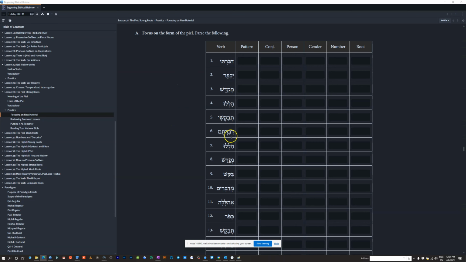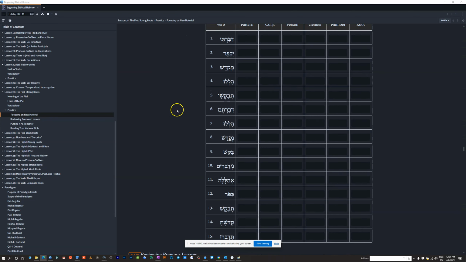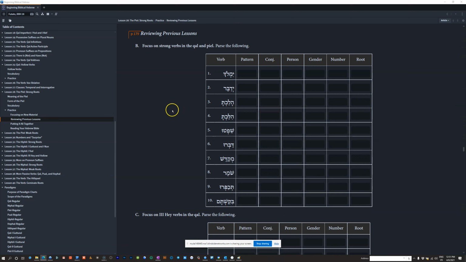All right, so moving through the rest of these here, we'll look at B. B is going to be mixing the Qal in with the PL. So now we've got to pay a little bit more attention. So number one, again, I see a prefix and I see a hiriq. That immediately tells me that this is not PL. PL will be reduced. It'll have a shewa in there somewhere. So I know this is Qal imperfect. Yod, no suffix, indicates 3MS.